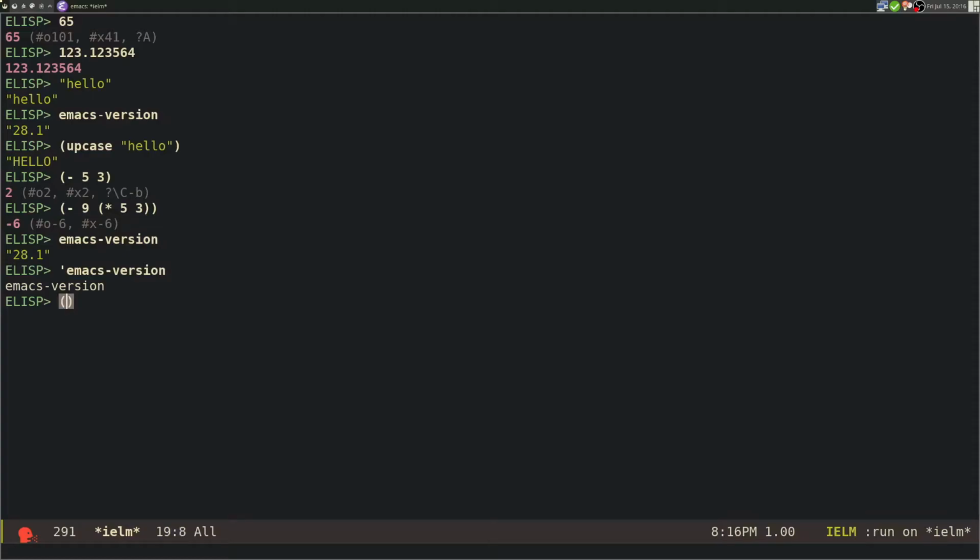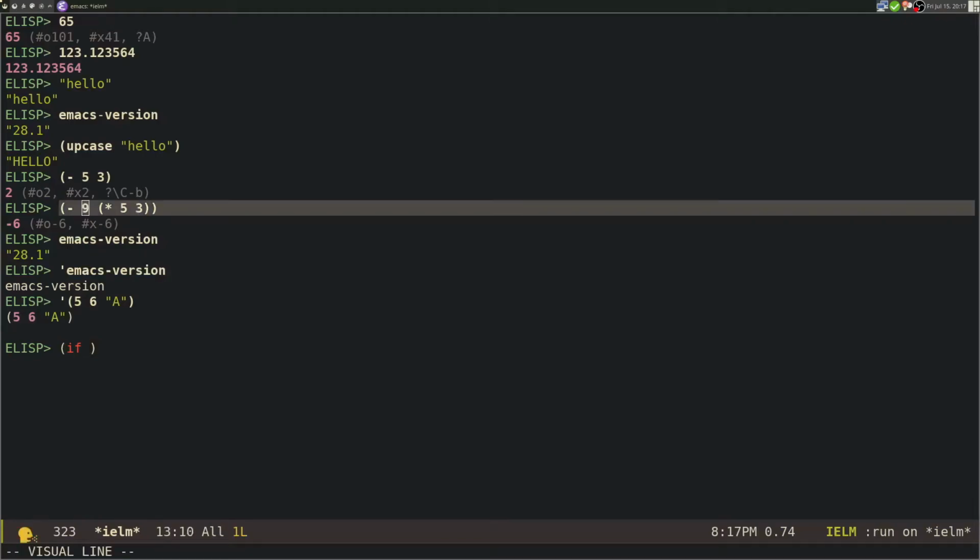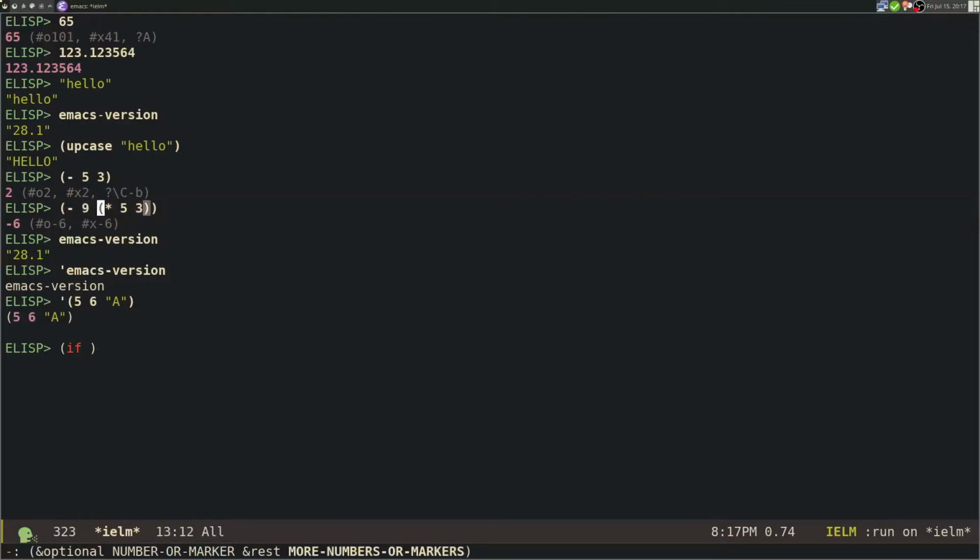The same way I can quote an expression, for example, 5, 6, and this evaluates to that form, which is a list. If, for example, is a special form. It's a special form because it changes the rules of evaluation. We don't evaluate all its arguments first before calling into the function, as we would have done here, evaluating the inner expression and then the outer expression.